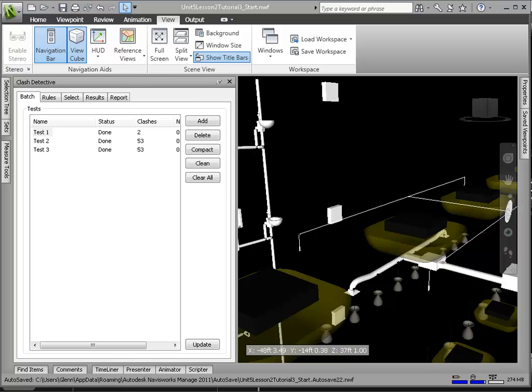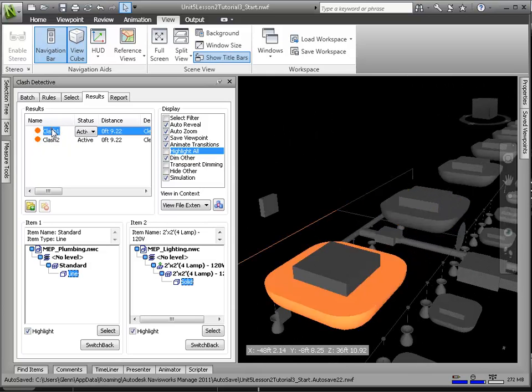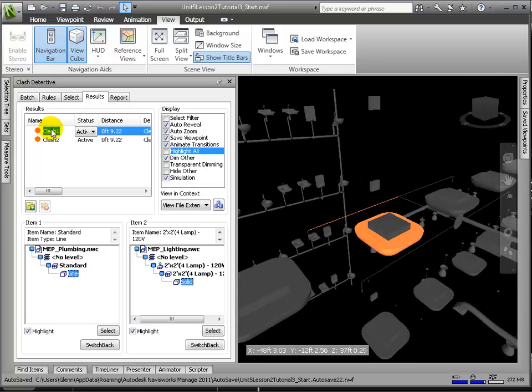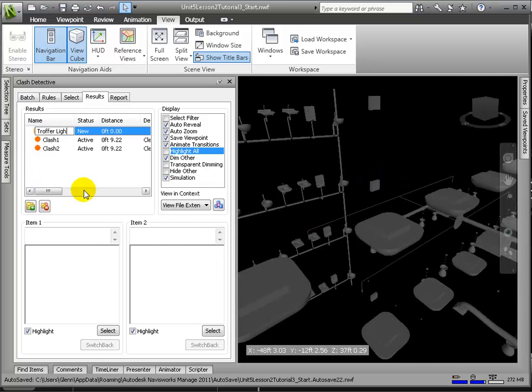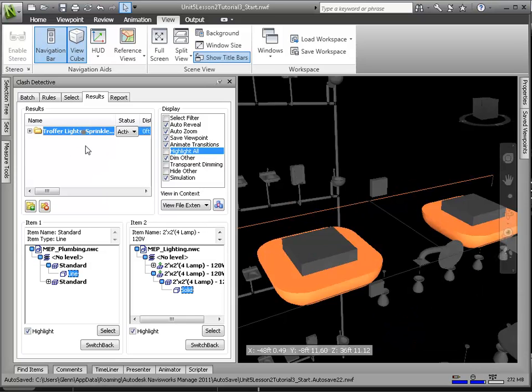Let's see how we can manage and organize our clash tests into ultimately what would be a request for information to send back to engineers and designers. As we saw before, we can explore the results of the clash tests in a list and in the scene view. Let's examine the results from test 1, which are those from the lights and sprinkler pipes. We can place them both into a single folder with a descriptive name. This reduced the results tally from 2 down to 1.